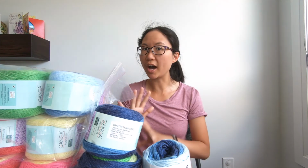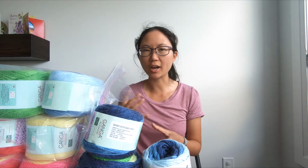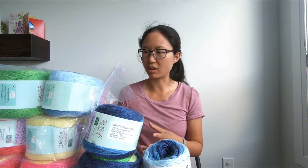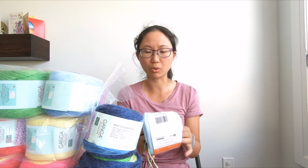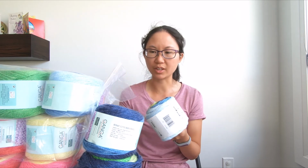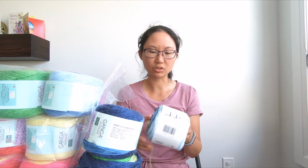If you divide it out, that's about $5 Canadian per ball, and that doesn't even include shipping. If you knock out say $12 for shipping, that's $48 over 12 of these, so about $4 a ball, which is a pretty good deal, because I think Michaels sells it for much more. Even if you use all those coupons, you'd have to go in 12 times to use a coupon every single time, which is kind of absurd. They frown upon you doing that. I used to do that.